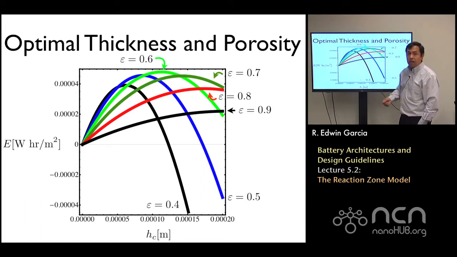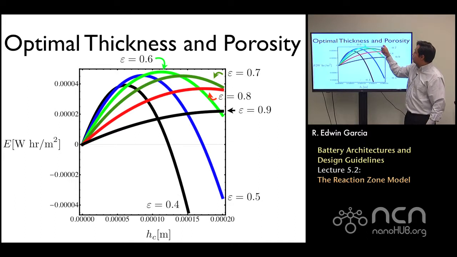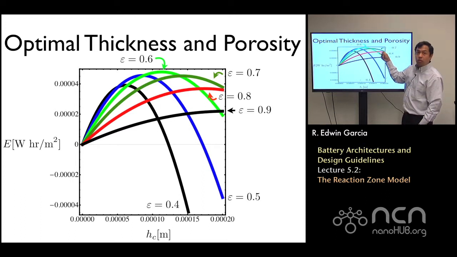If I change my porosity instead, basically to open up some spaces from 0.4 to 0.5, I have the same trend, except that now, because I have additional paths for ions to go through, I reach a higher value, and how, as I keep changing my porosity, that maximum changes, and if I go, and you can see from 0.6 to 0.7, how that maximum then starts to come down again. I can make my cell last longer as the porosity increases. My losses as a result of the transport of ions through the percolating paths decrease as I increase the porosity, but the amount of energy will just keep coming further down.